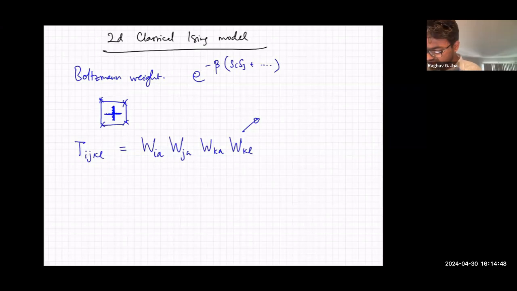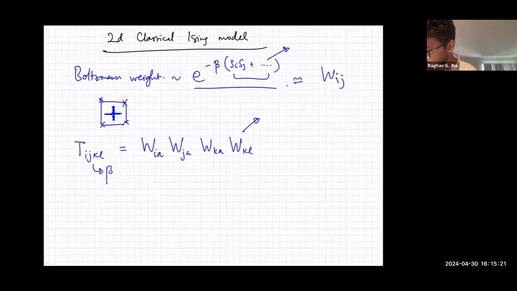And the way we constructed this W is based on the Boltzmann weight, right? So using the Boltzmann weight, whether the spins are the same, whether the spins are different, we do that. And you'll see an example when you start to code this up. So suppose we have this example, and note that this tensor will depend on beta, as it should, because this Boltzmann weight is e to the minus beta times this thing, and this thing here is going to contribute to W_ij, for example, sorry, W_ia.